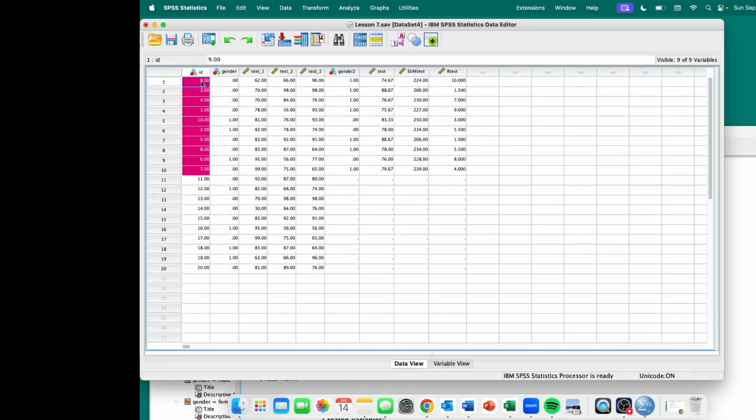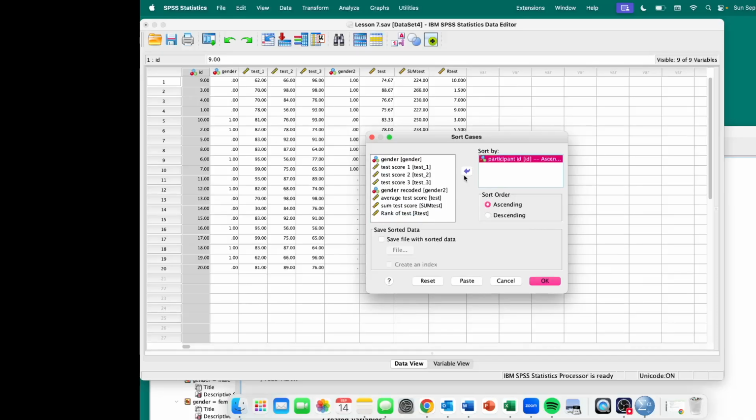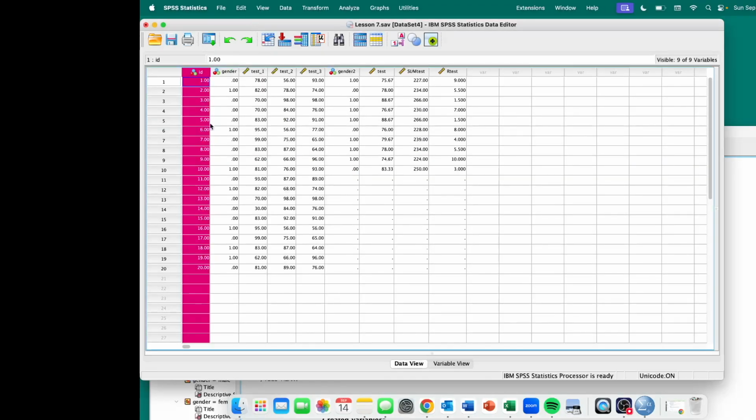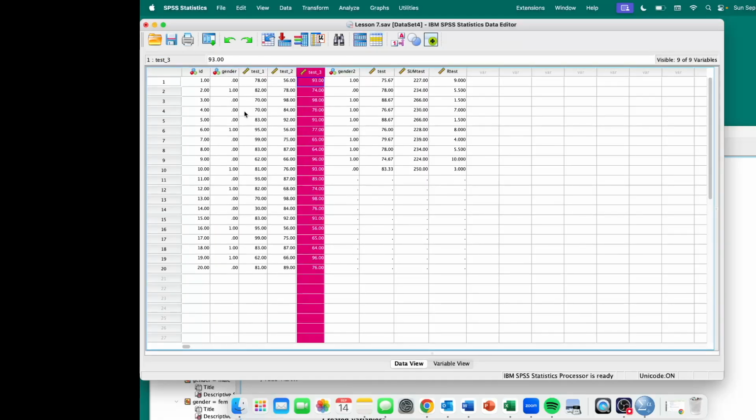ID numbers, right? For the purpose of this, I'm going to resort our data so that it makes sense. So sort cases, participant ID, ascending. Again, you should submit your data set sorted by the variable that you chose, not participant ID, just so I can see you know how to sort by a different variable other than ID, since it will automatically be like that.